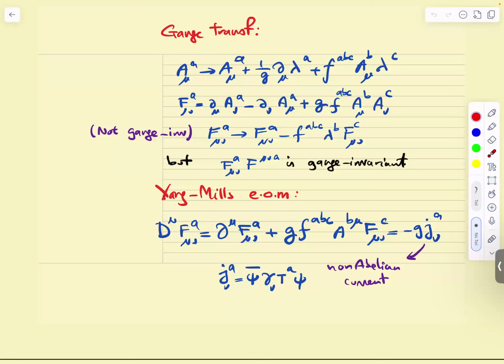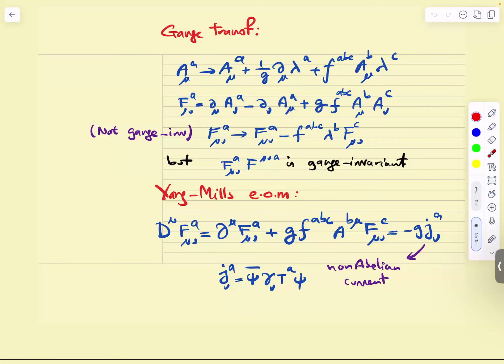J0 is charge density, right? So charge density will naturally have electric charge in it. Here, similarly, you take out the coupling, G. You put the coupling out. That's just something you can pull out. Actually, it's already decided in your form of the Lagrangian. Now, the current conservation becomes d mu of F mu nu of A is equal to minus G J nu of A, right? Here's what the equation looks like.